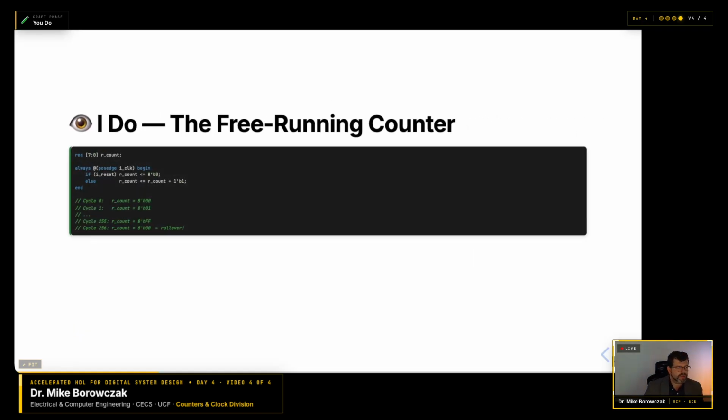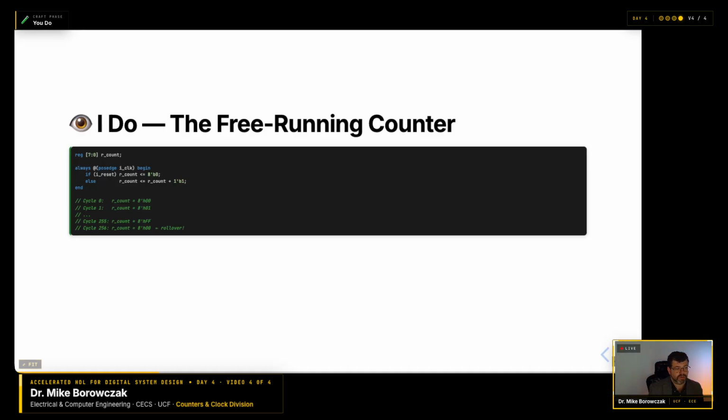Okay, so first off, let's just look at a free running counter. I have a register called rcount. I then have an always block that is positively triggered on the clock. And now also, bringing in from the last video series, if I have a reset signal, I'm going to reset my count to 0. Otherwise, I'm going to increment my count by 1, right? So what you basically see here, assuming, of course, that I am not in reset, in cycle 0 my count is going to be 0. In cycle 1, it'll be 1.